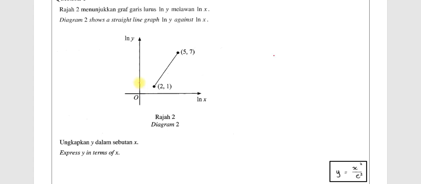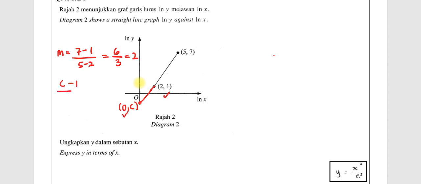Every time I tell you to find the y-intercept, we use the concept of gradient also. So the y-intercept is actually where x coordinate is 0. The y-intercept, we make it c. Now calculate the normal gradient first. So 7 minus 1 over 5 minus 2. You get 6 over 3, which equals 2. Since 0, c is also on the same straight line, it should have the same gradient, correct or not? So for c, I take this point and this point. The gradient also must be 2.